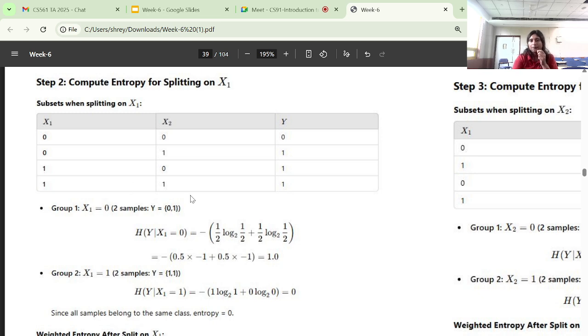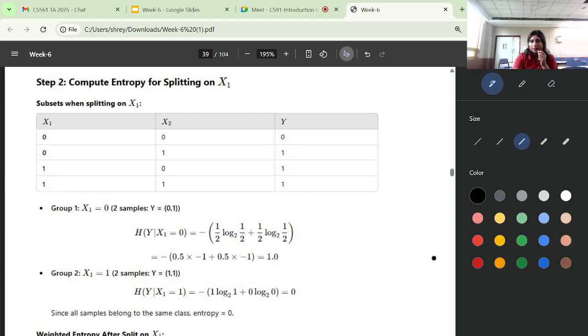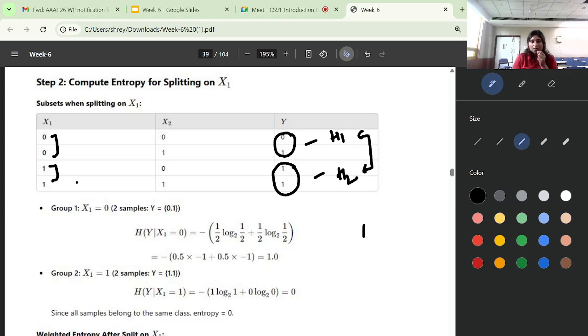So basically, here look, these are the two values, these are the two values. For these two values, there will be the entropy from this. For these two values, the entropy from this. So there will be some entropy, let's say h1, and some entropy, let's say h2. Now I have to combine it, because if I am creating this x1, there will be 0, there will be 1.